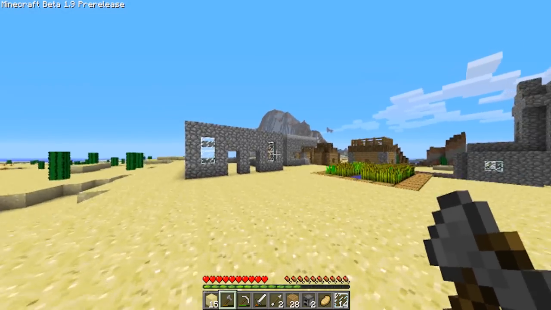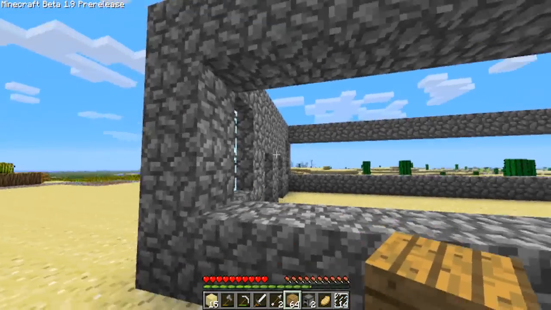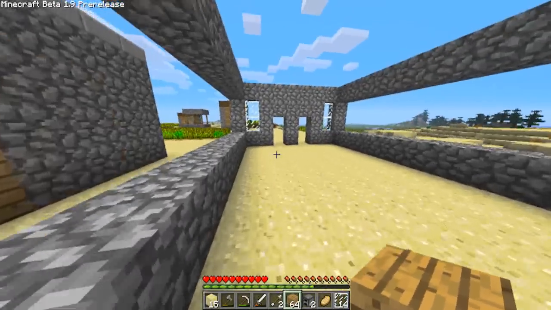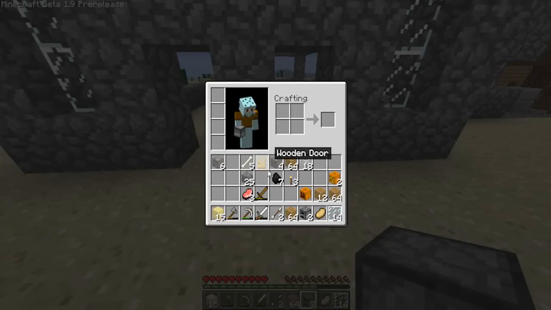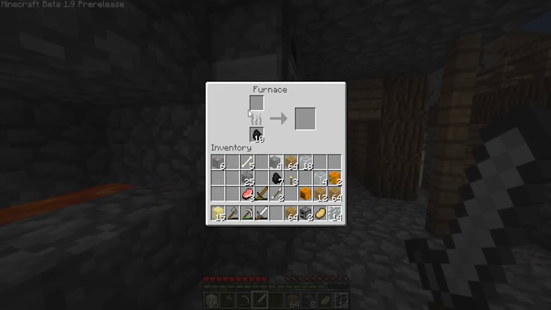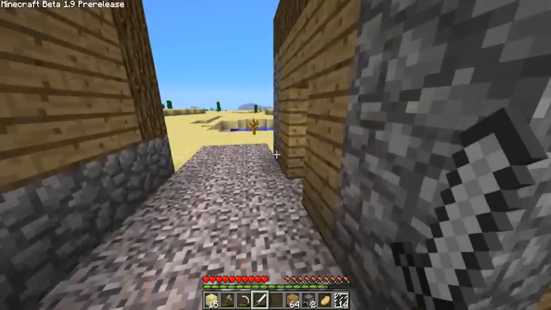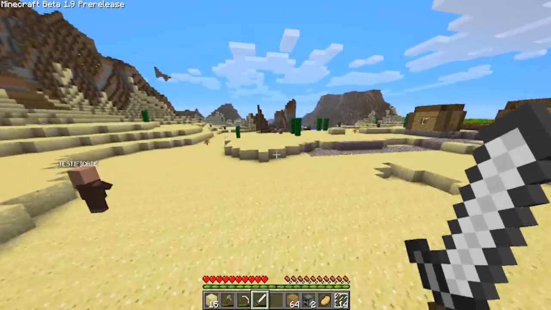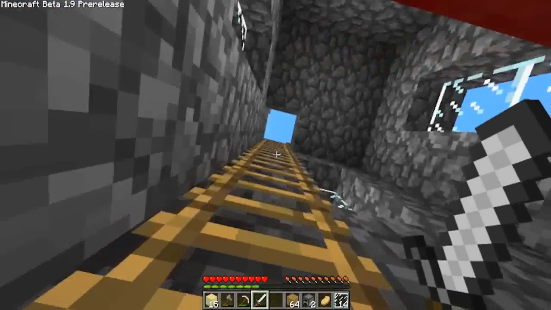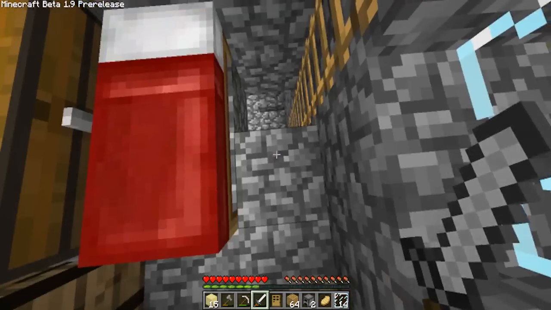Okay. How much did we get? 28. Good is good. Crap, I shouldn't have done that. Let's do something with this. Let's make it aesthetic. Aesthetically pleasing. One door down. I don't really want to take his house thing. Let's go to our main base. Should have saved some of those. We need some saplings.